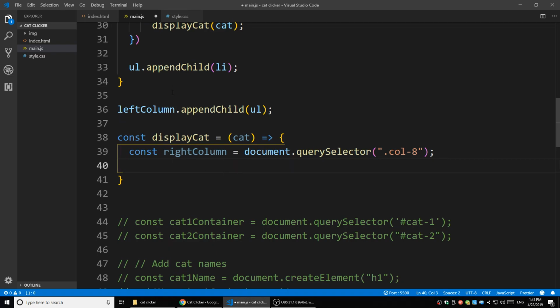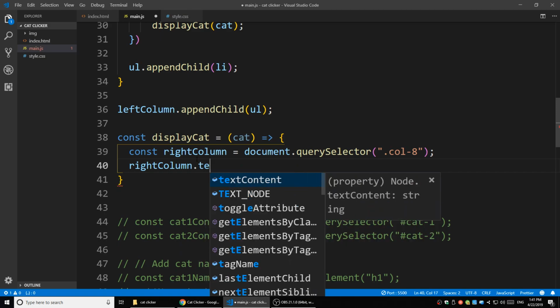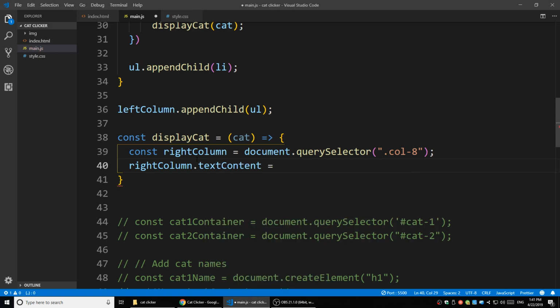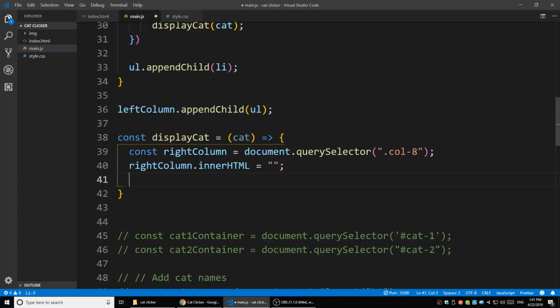Every time I click it, I'm going to call this function, and what it does is reset the right column's content. I'm going to say its text content is equal to empty. Actually, I'm going to use innerHTML. innerHTML is equal to empty. Make it blank again, and then add things into it.